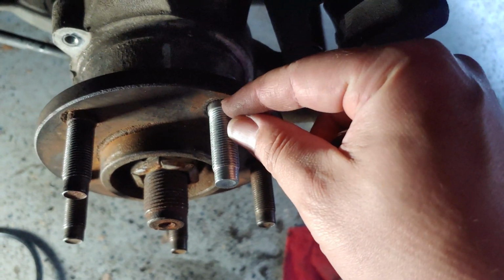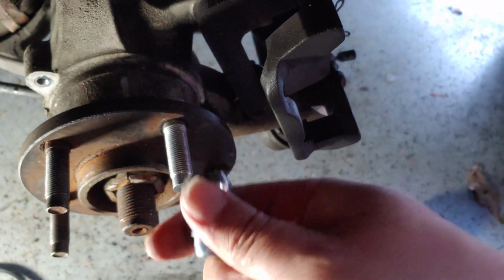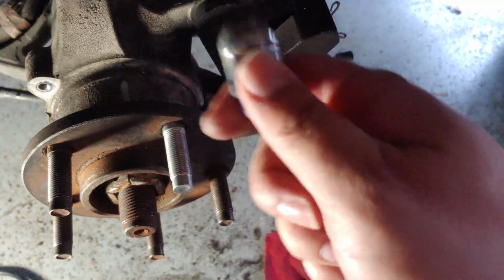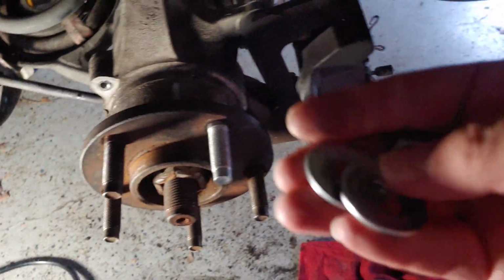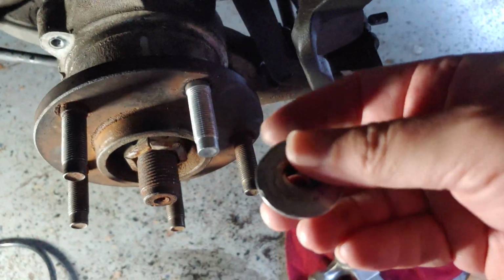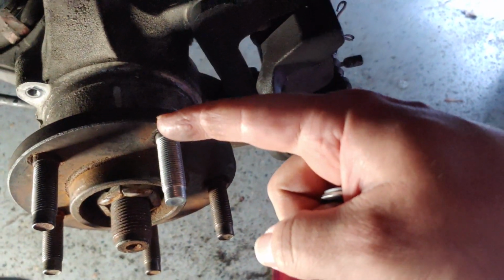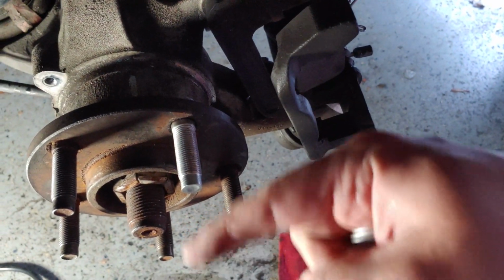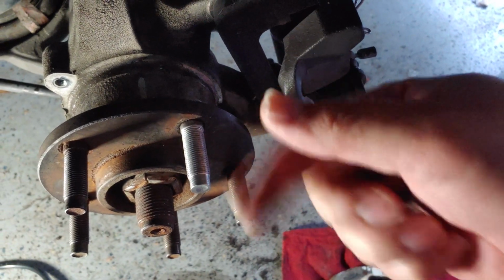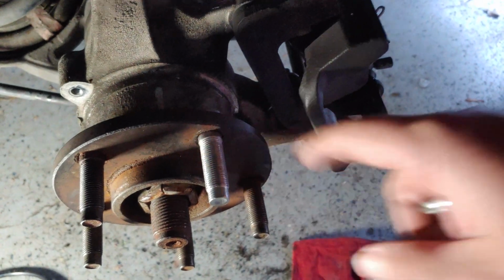I've seen people use spacers before and use one of the original lug nuts. The only thing is, if you do that, you'll probably end up damaging the original lug nut and you'll want to get a new one. So that's why I opted for some stacked spacers and a nut and a deep socket impact wrench. And I did have to back it out and then do it again, and then back it out and do it again, and just keep letting it do it. And then that eventually was enough pressure to pull this into the hub.